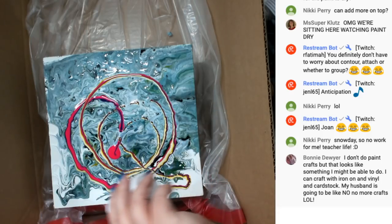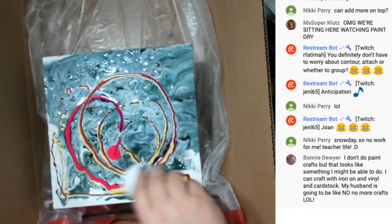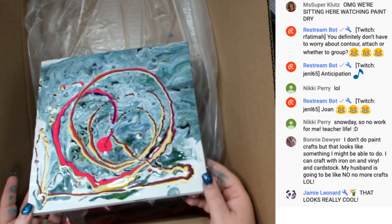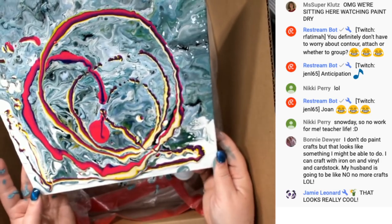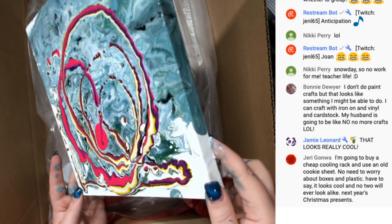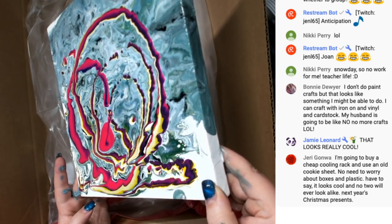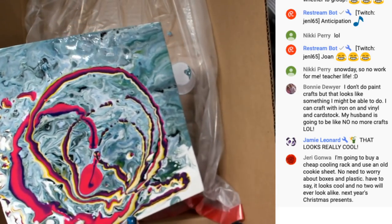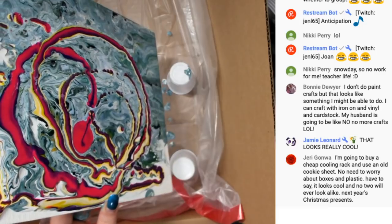This is more like it. Don't use that stupid strainer I was using. We're throwing that one away. I need more paint. Still? Yeah. There's not enough to roll. It's moving. No, I want more. I like that idea as well. Read the idea. Get a cooling rack and use an old cookie sheet. Oh, yeah, you can do that, too.